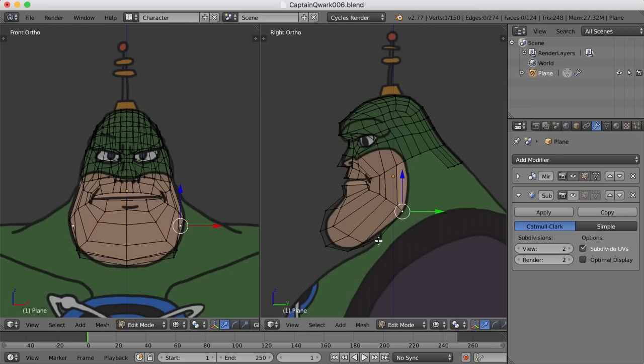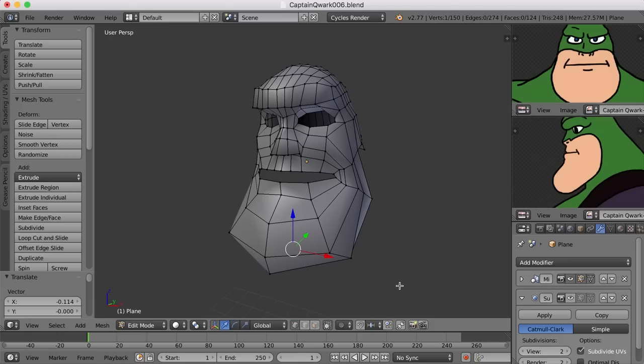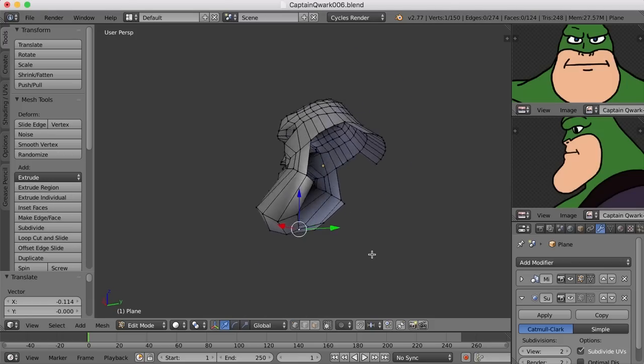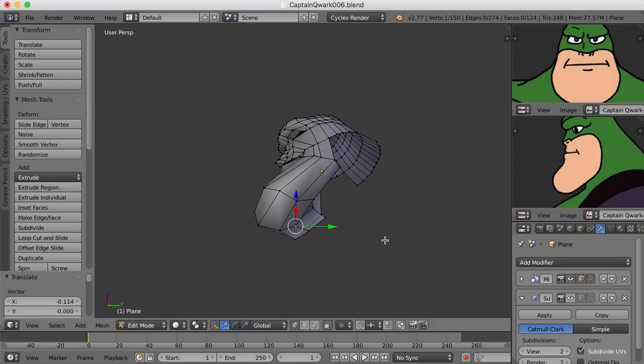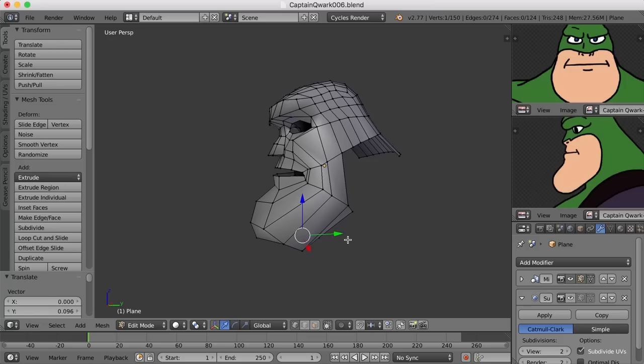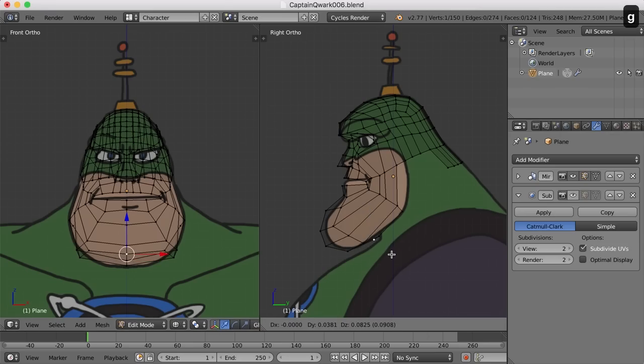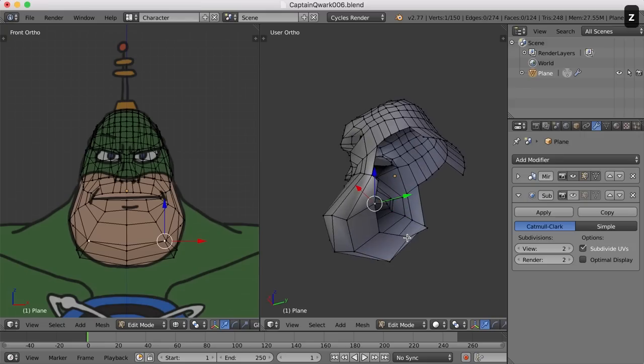See if that'll work. And this as well, we're going to want this to be underneath here, like this. So now let's go to our default view and take a look at this. We're beginning to get that kind of underneath part of the chin. So I think we could probably just move that back to where the neck begins and we'll be good. All right, let's try it. So I'm going to take this point and move it right back to here, and these points can probably move around like this. So we look like that.